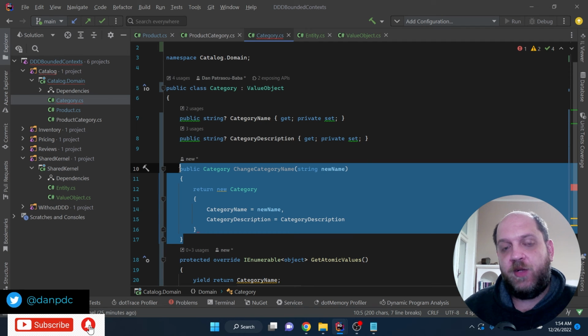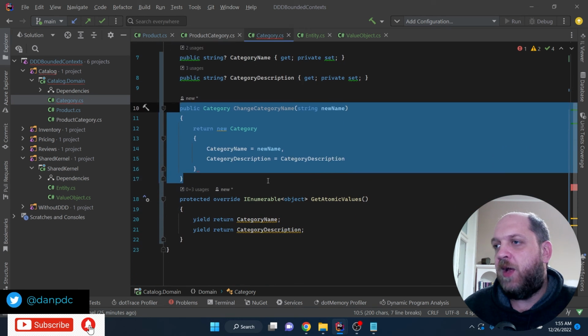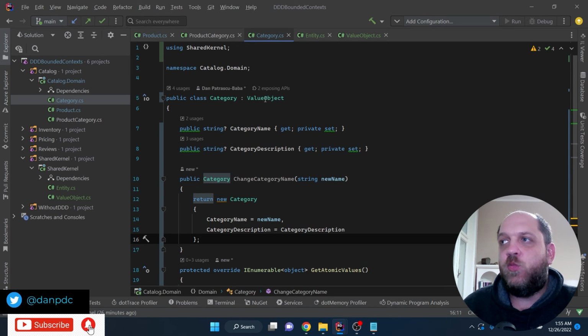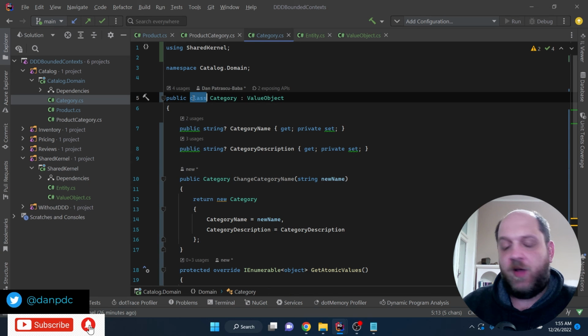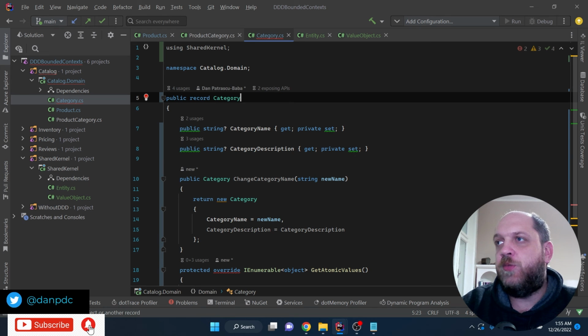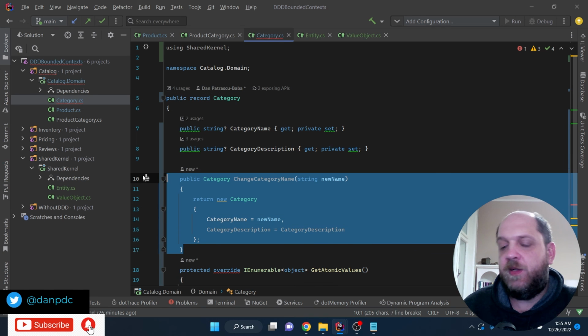So this is very similar to how strings work in C#. And coming back to this idea of records, what we can do here for our value object or for our category, of course, now we would need a semicolon here and everything would be fine. But the other way that we can think about value objects starting with C# 8 is making them a record. So instead of having this class, we will have a record. And in that case, we don't need to inherit from this value object anymore, and we wouldn't even need this method anymore.